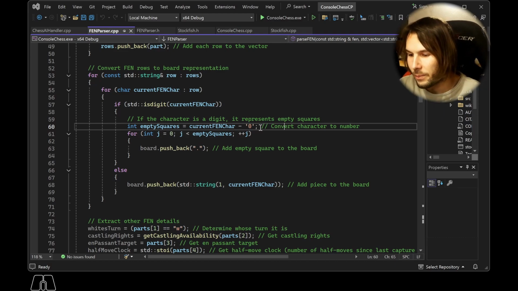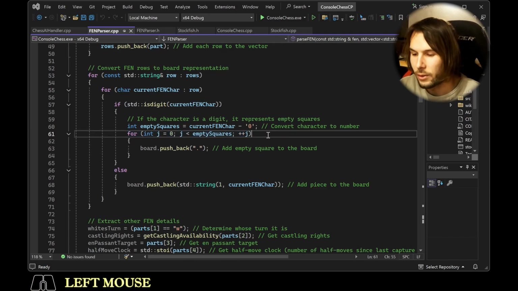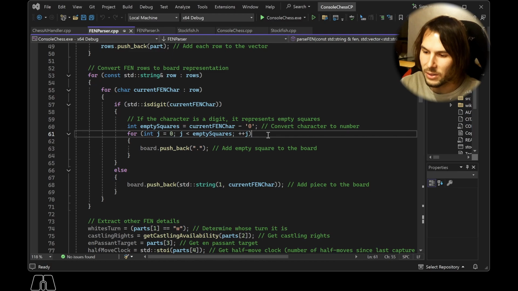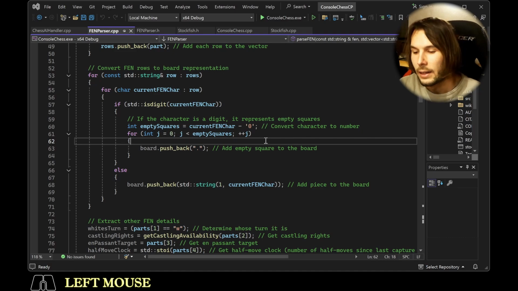So from here, we can just iterate over the empty squares we get out of there. So for example, we have a 7, which is 7 empty squares. And then we just iterate from there and push back a dot to the board state. And a dot in our case just means an empty square on the board. Why a dot?